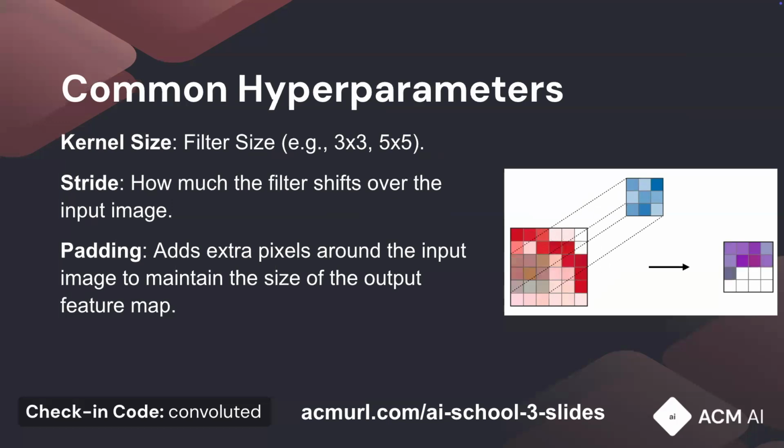Okay, so for a convolutional neural network, for each of the convolutional layers, there are some engineering aspects. These are called hyperparameters. We don't really know what the best value is, so sometimes people have to search for it. For the convolutional layer, there are three main hyperparameters for us to tweak. The first one is the kernel size, the second one is the stride, and the third one is the padding.